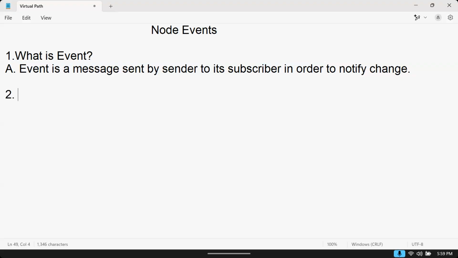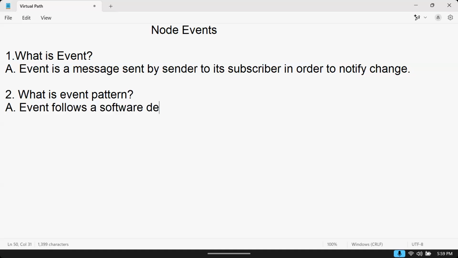So what is the event pattern? Actually, event follows a software design pattern called, remember that?